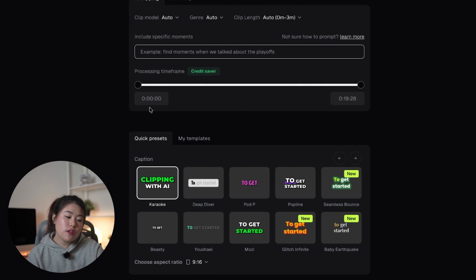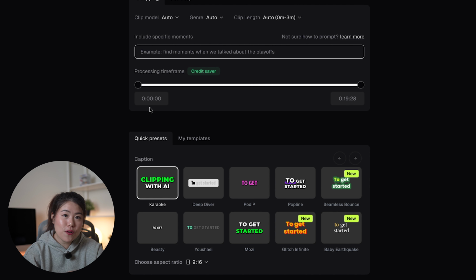Now I scroll a little farther down, and this is where I see the caption style presets. So these are essentially pre-built animated caption designs that OpusClip can apply to the clips after they are generated. I'm not choosing one because captions are something I usually fine-tune later once I've reviewed the clips themselves. The important thing here is knowing that OpusClip already has caption styles ready, so I don't need a separate captioning tool or extra software.